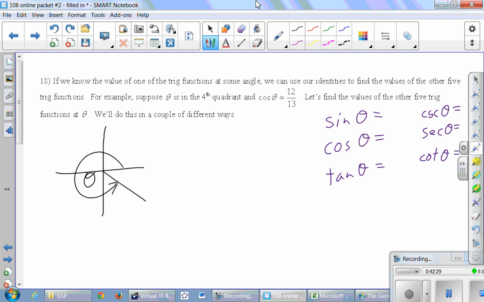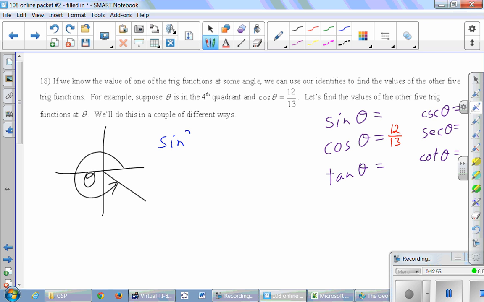Okay, so we'll fill in the first one, the one that's given to us, which is 12/13. That's easy. Now what we're trying to do is figure out the values of sine and tangent. We have to be little detectives here and take the tiny bit of information we're given and somehow get all that we need in order to figure out what sine of theta is and what tangent of theta is. There are 2 different ways to do this. Let's start with finding sine.